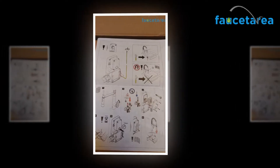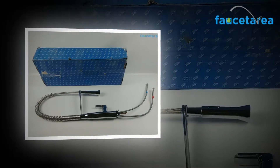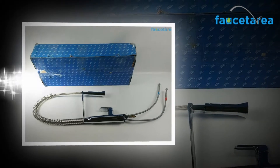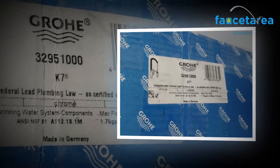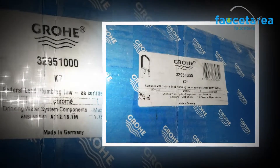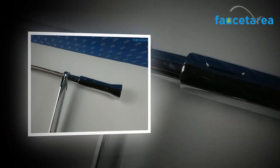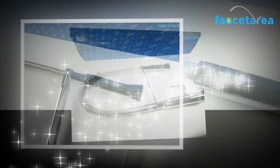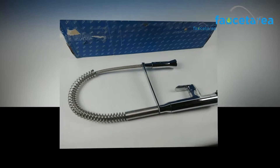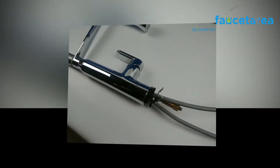Silk Move technology from Grohe is undoubtedly one of the finest innovations that makes the cleaning task very easy. Having a faucet in the kitchen which is challenging to operate and wears off very often is undoubtedly a headache. This unit can go on and on with its brilliant performance without calling for any maintenance. Therefore you can work freely and extensively with this unit as it can bear all the rough uses. All of these make this faucet a highly useful cleaning tool at the hours of rush in the kitchen. When you do not have much time to complete all the kitchen duties, then you will surely not like to have a faucet that will add to your task.